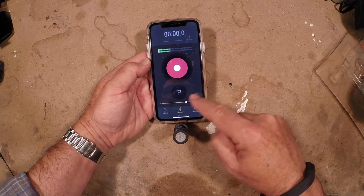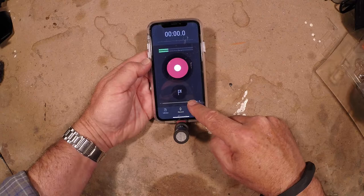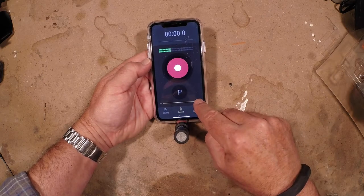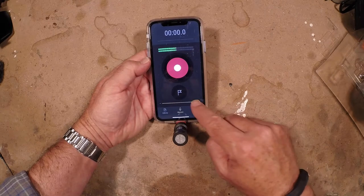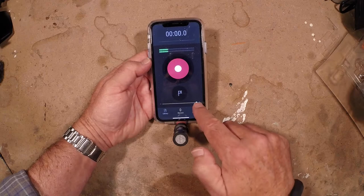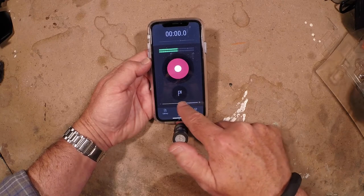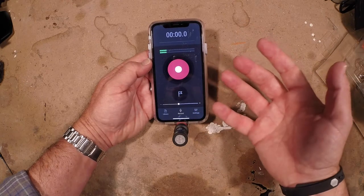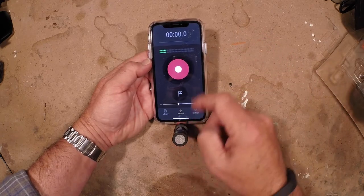So then you can start adjusting the level. And of course, when you're adjusting levels, you kind of want it to be right about 10 minus 10, but it doesn't have a decibel reading in here, so about when it's hitting yellow. In this case, that's about right there. Well, that's plugged in, turned all the way up. Hello, hello, hello. All right. So that's if you want to just record audio, and there are people that just want to do that.